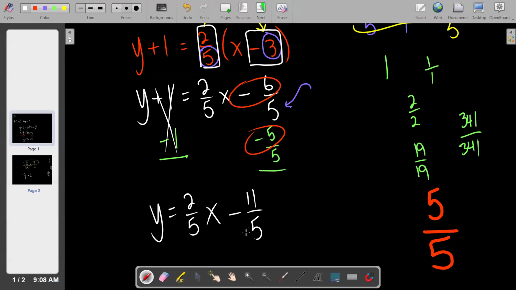Not all problems are created equal. What you'll find as you go through these worksheets is you can do one where there's no fractions. It's so peaceful. And then the very next one is a monster like that. And it is what it is.